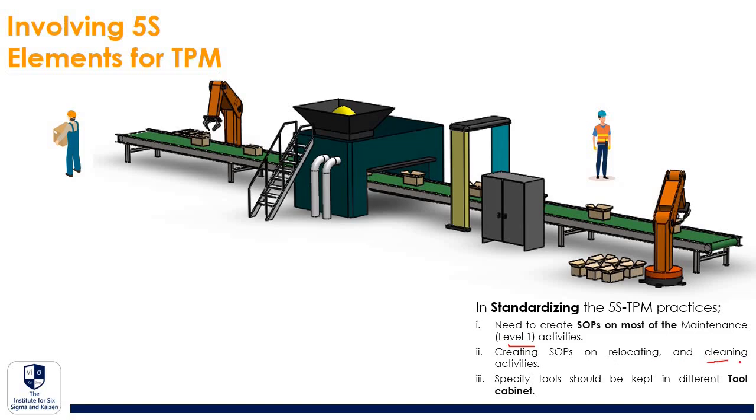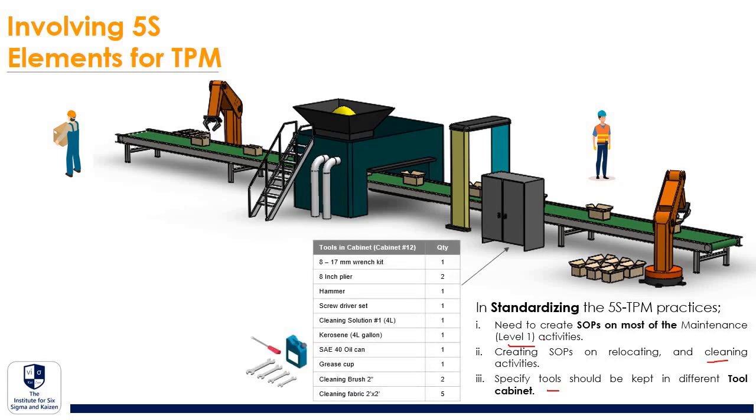We need to create SOPs for the cleaning activities. We need to specify the tools that should be kept in different tool cabinets. Now let's say in the tool cabinet near this production line, we need to have all these tools and equipment. And maybe we can paste this list on the cabinet door.